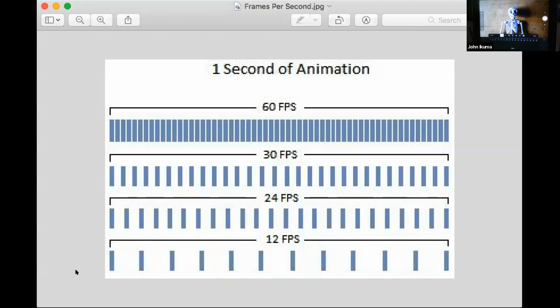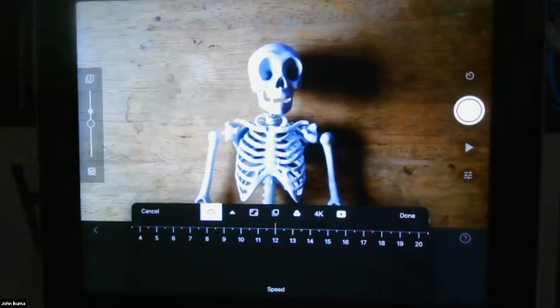Now, here's a fun fact. When we animate professionally, we animate on what's called 1s and 2s. And what that means is when we're animating, and we'll use 24 frames per second as the example, when we animate on 1s, we take 1 photograph for each movement, okay? But when we animate on 2s, we take 2 photographs. What does that equal? That's actually 12 photographs, it's 24 photographs, but it plays back basically at 12 frames per second. So you can cheat and just do 12 frames per second on your playback. And I'll get more into that in a second as we get into more animation.